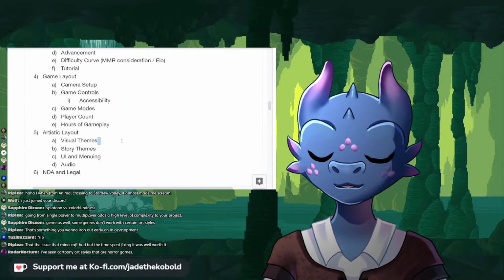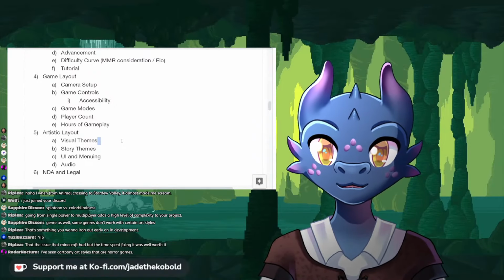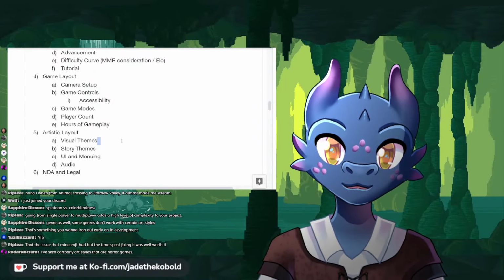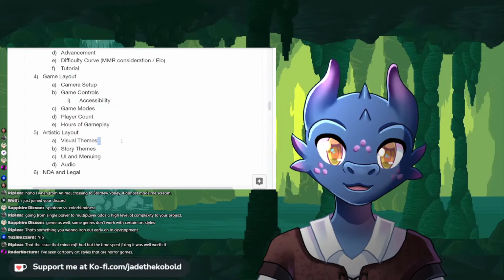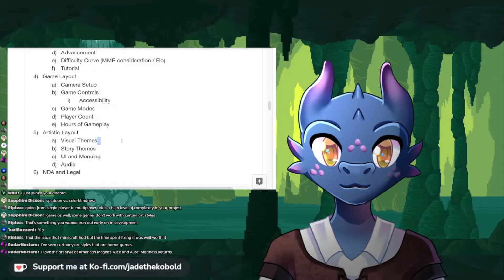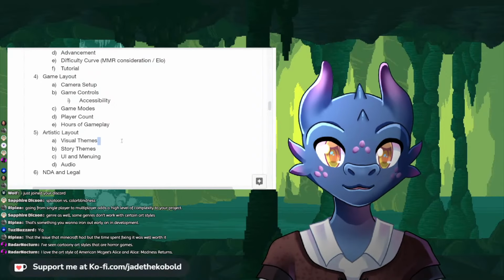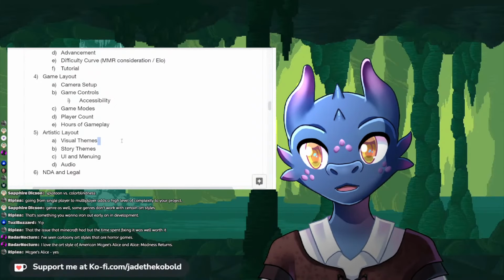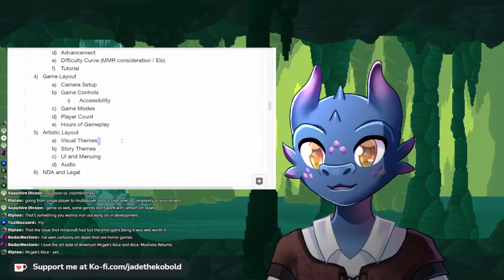UI and menuing is going to be full of images. That's going to be full of sketches. Always make sketches before you make anything else. And honestly, at the beginning of the game, even before you have put pen to paper on a single line of code or anything else, you can start some general ideas of UI and menuing, at least to say, what do we need to know? What does the player need to know? What information does the player need to know? And what information does the player not need to know? What information do we deliberately want to hide from the player? What information do we explicitly not want the player to have? It's something you have to decide.